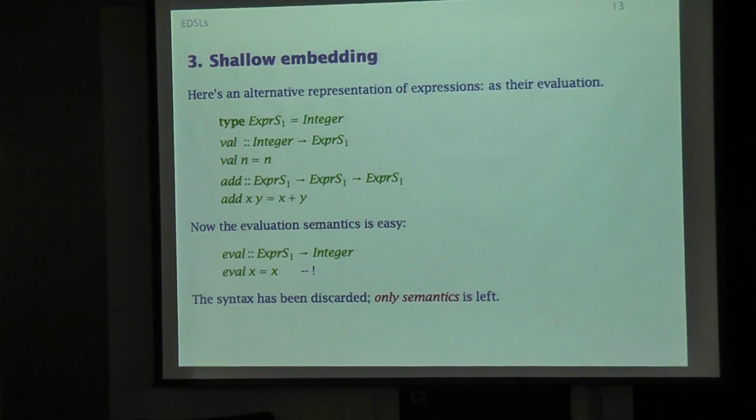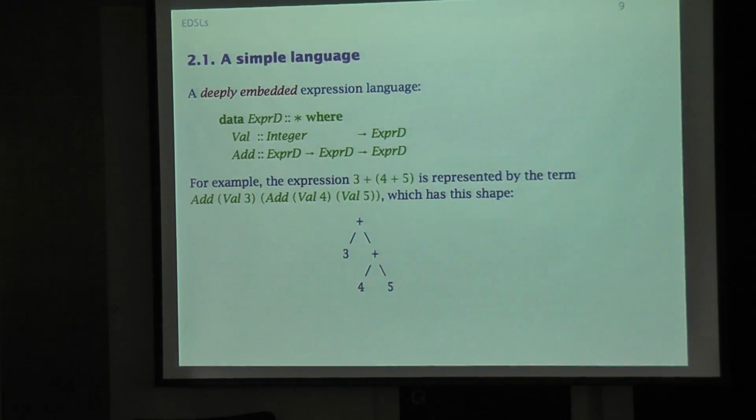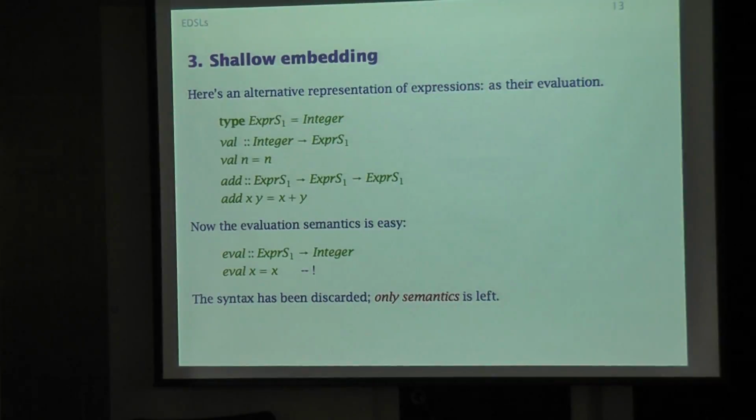So the only difference in the syntax of my language now is that instead of writing these things with an initial capital letter, capital A for add and capital V for val, which is what I need to do in Haskell, I write them with an initial lowercase letter. That's just an oddity of Haskell. But apart from that, I write the same program. So instead of this bit, I write a lowercase v, a lowercase b, a lowercase v. I can't do that quite as easily, but a lowercase a, and a lowercase a. And that's now a program in my shallow embedding.